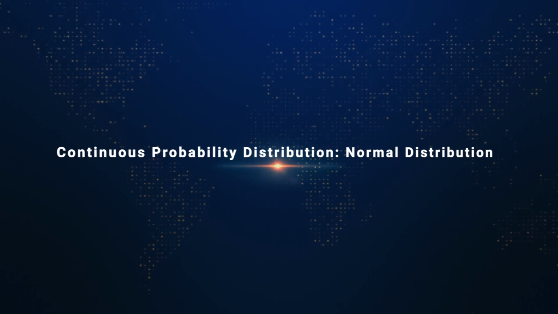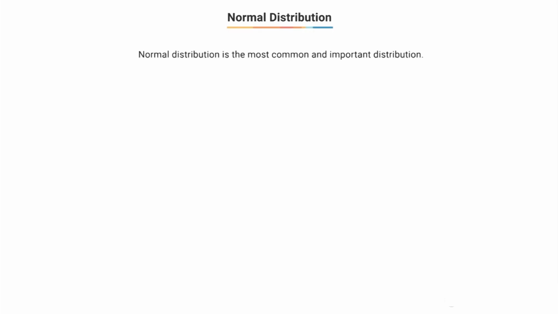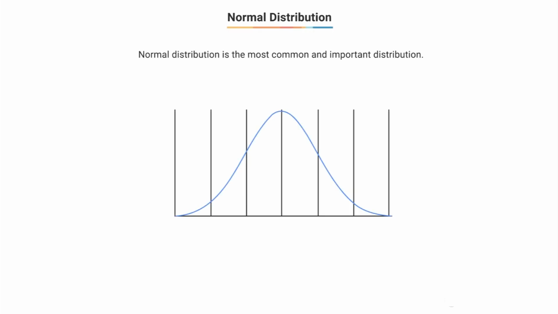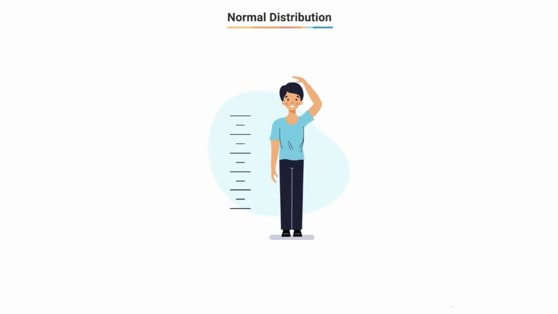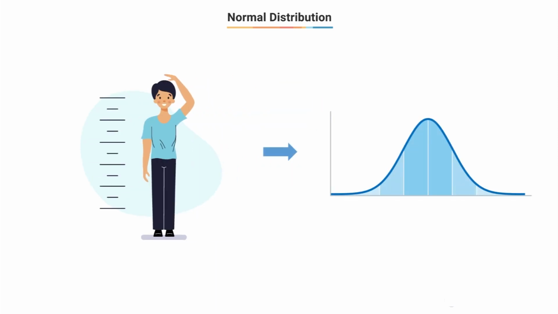Continuous probability distributions. Normal distribution. The normal distribution is perhaps the most widely used and most important distribution when talking about distributions of continuous random variables. And there are a few valid reasons why this is the case. There are many places where the normal distribution appears naturally. For example, if you take the height of an individual in a country, it will most likely follow a normal distribution. Therefore, the normal distribution approximates a lot of real life data.